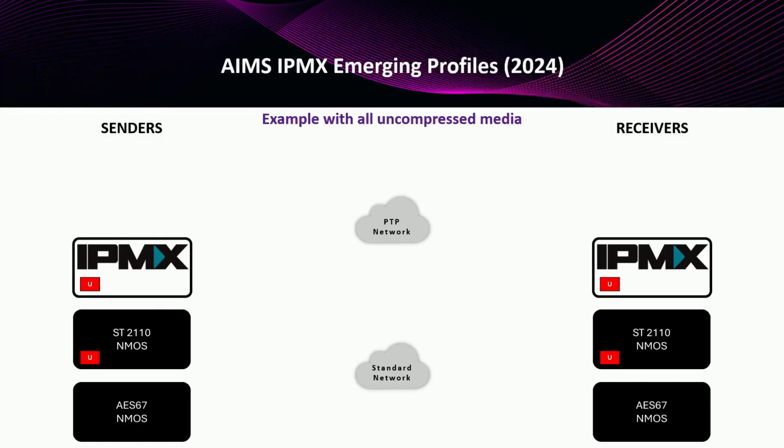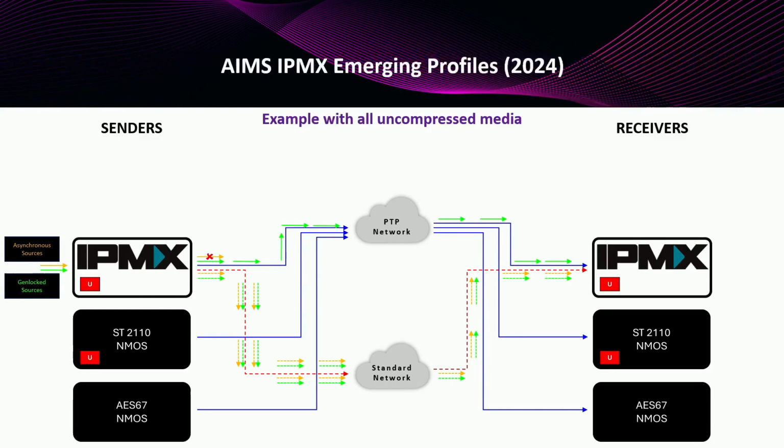So is that it? Oh, Andy touched on this. I'm just going to show it in a different picture. What Andy was talking about is this was the picture last year where an IPMX sender could send in a PTP network. If this was receiving a Genlock source from an SDI source and it was an IPMX converter, on a PTP network it could feed 2110 receivers and IPMX receivers, but added the capability that if you were using a network with no PTP, you can also hit an IPMX receiver and this would also work.